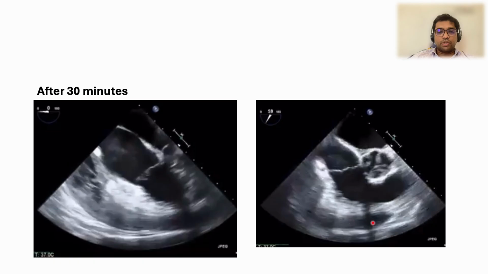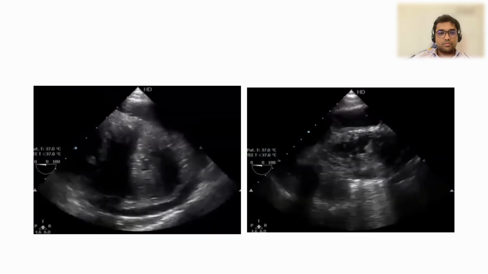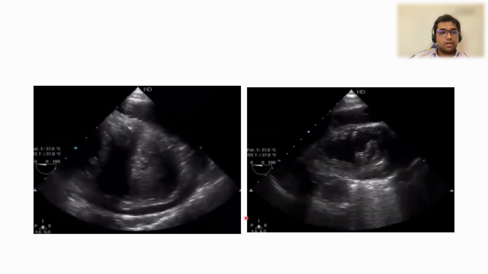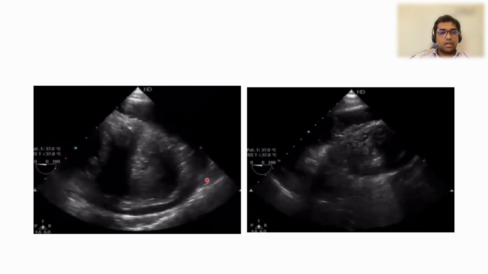This video loops. I have put it just to let you know how the clotted blood looks, and also how the immediate bleeding outside your RV looks. This is another example of how the blood accumulates outside the heart inside the pericardial cavity, and this increased blood is causing compression of your RV on the right side of the image.